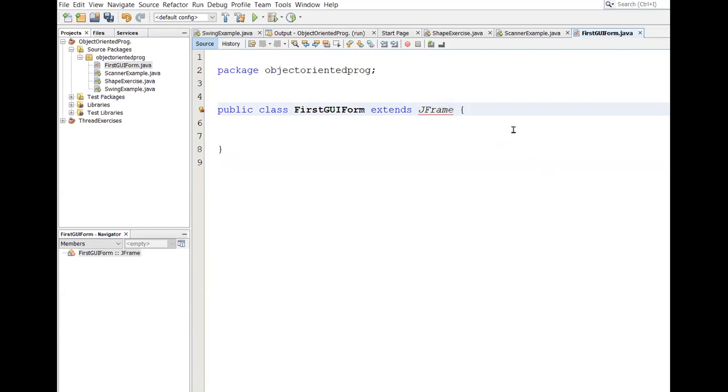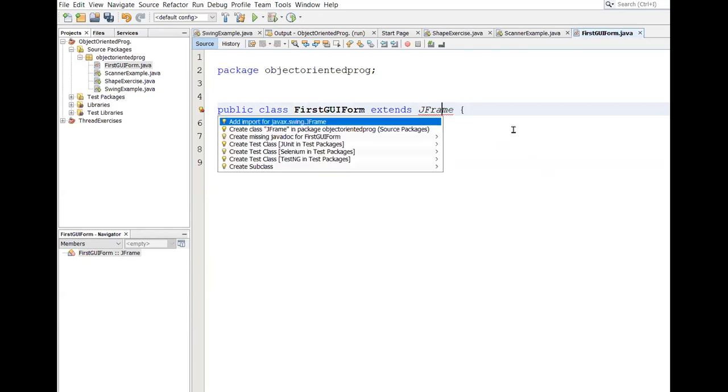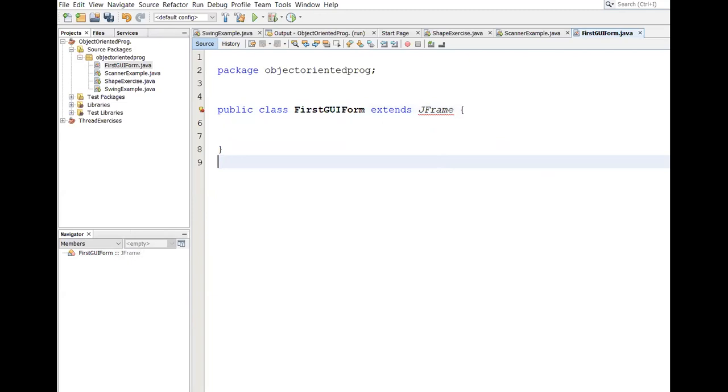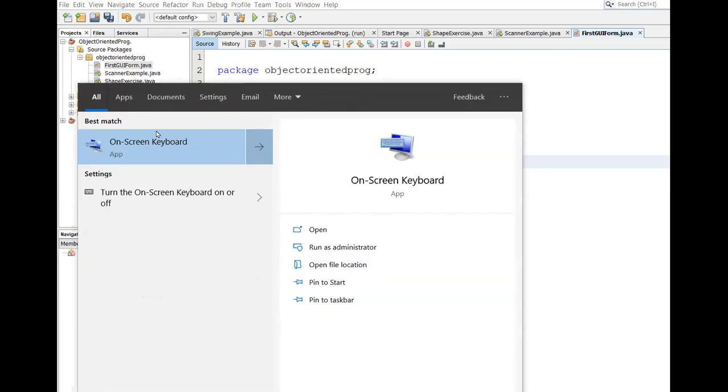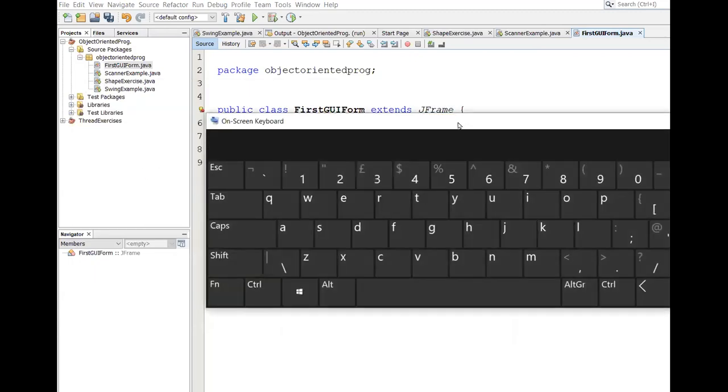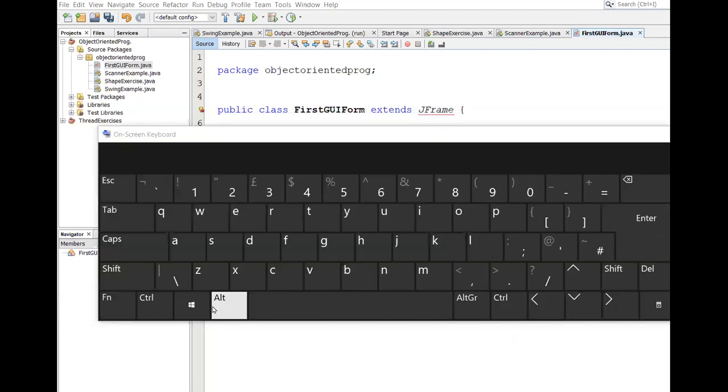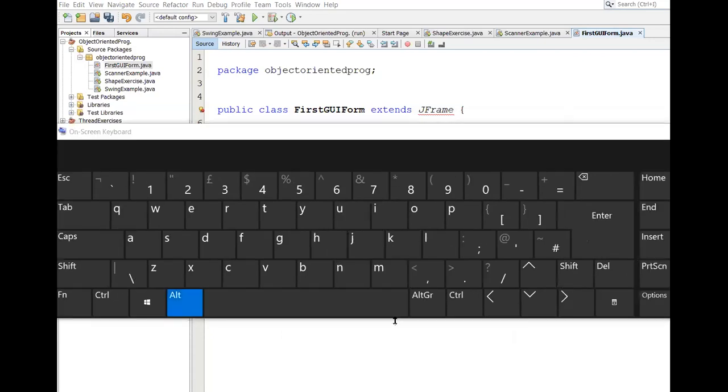So what we're going to do is press Alt Enter on the keyboard. Okay. So just to show you once again on the on-screen keyboard, I am pressing Alt and Enter, these two buttons. Okay. Alt and Enter.